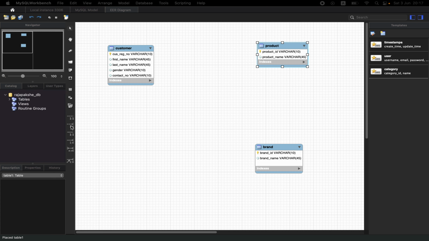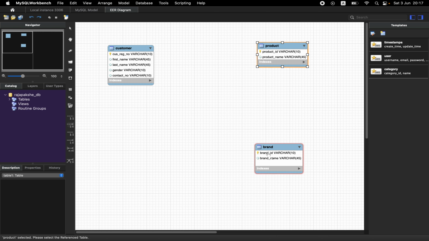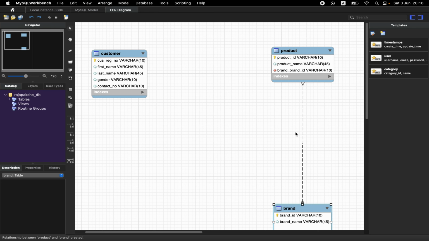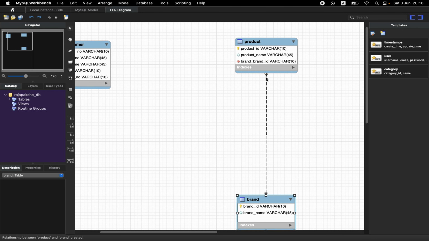To define a one-to-many relationship, click on this icon, and first you have to click on the many side and then one. Now the one-to-many relationship is created between these two entities, and I want to explain what this horizontal line and 3 vertical lines mean. This horizontal line means 1, and this 3 vertical line means many.